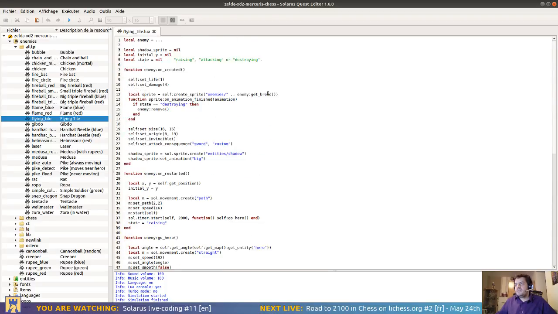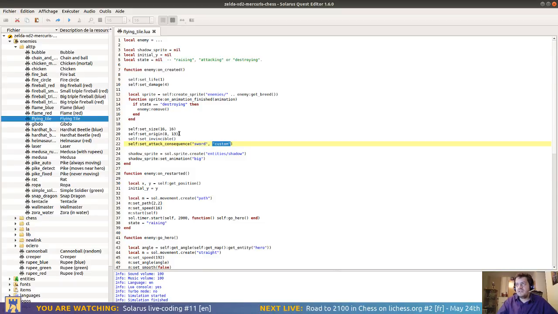But what would be better? It would be much better to just pass a callback, like we always do in more modern functions of the Lua API of Solarus. So a good solution would be to keep the behavior of this unchanged to avoid breaking existing projects.